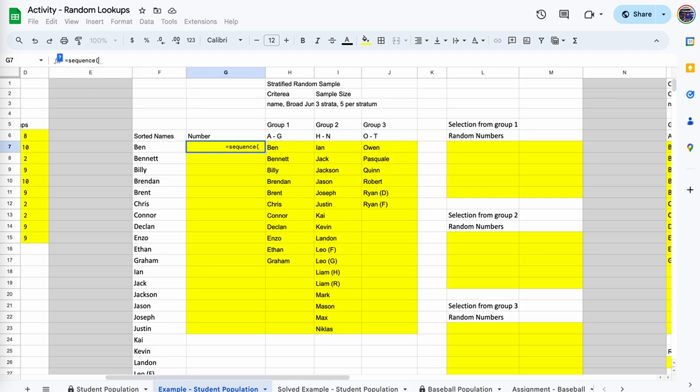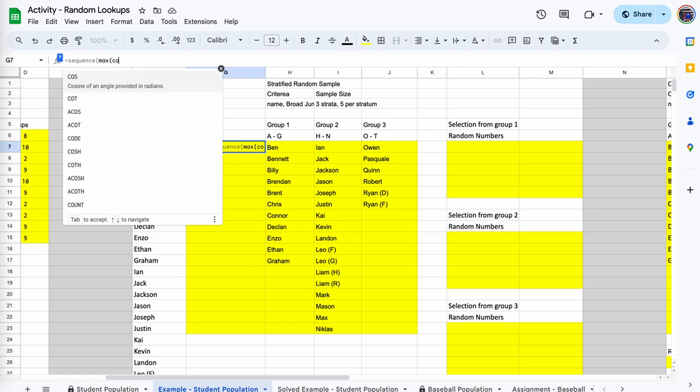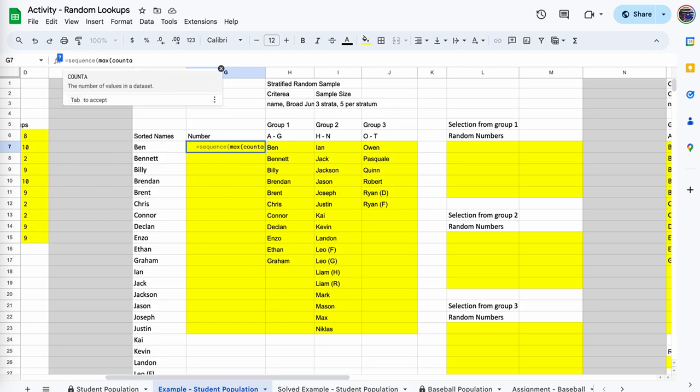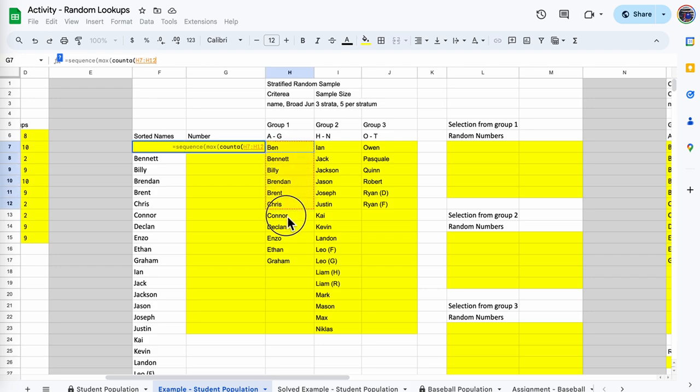And then I would take the maximum of the counts in each column. So count A, and that would be from H down to, or H7 down to H23.